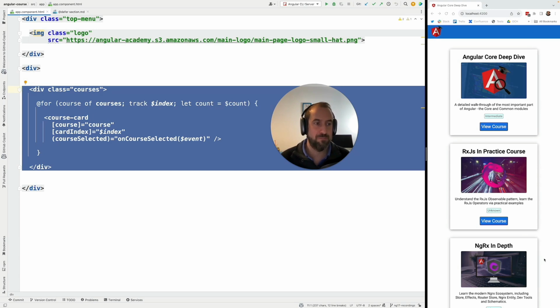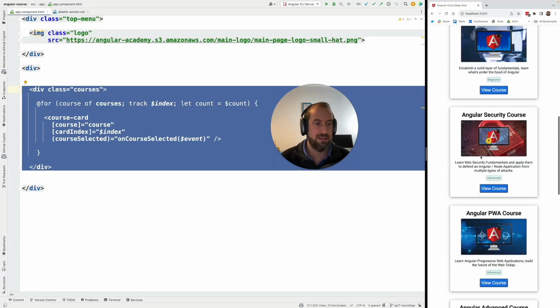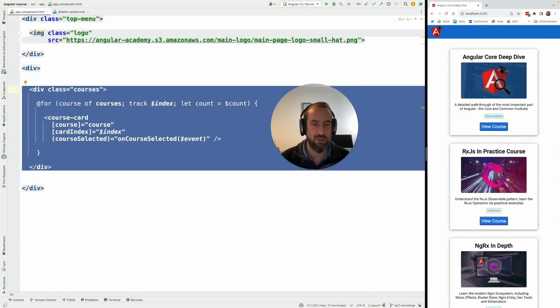So the fold is the visible part of the viewport that is visible when the application is initially loaded. The term comes from print media. You have a newspaper that is being sold in a magazine, and there is the part above the fold, which is the part that is visible before the newspaper gets opened up. So that's where the term comes from. The content visible above the fold would be these free course cards here in our card list. And you can see here that the rest would be below the fold.